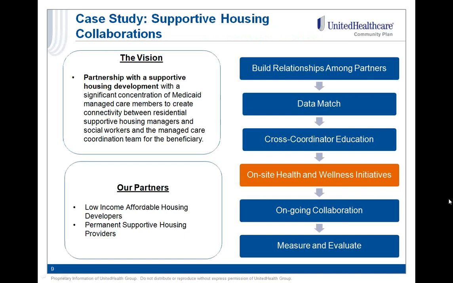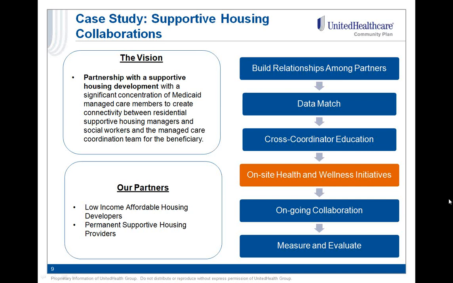So one of the other pilots that we're working on, again, started with data. It started actually, United Health Group as a company for many years has done low-income tax credit projects where we have helped fund affordable housing. In the process of funding affordable housing, it was done from a completely different segment, and we didn't usually tie our Medicaid members to that affordable housing. The tax credit team would do the investment. They would get their tax credit. We would get a nice press release out of it, and that was usually kind of the end of it.